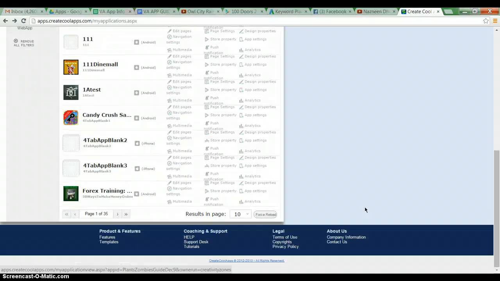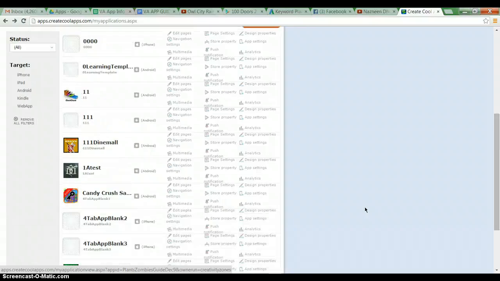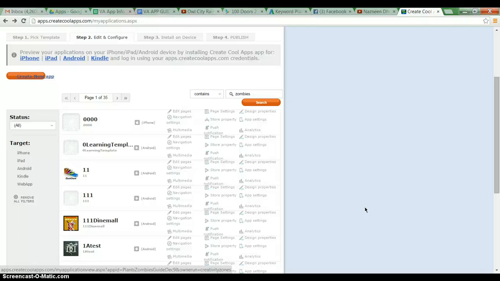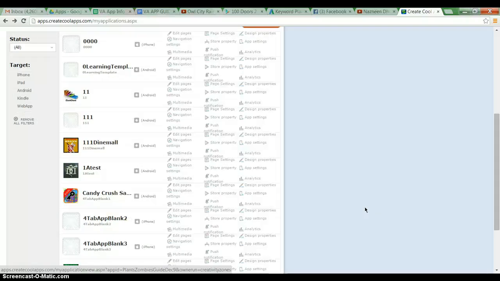So the payment process, if it's a new app, completely from scratch, that's $10 worth. And if you're just going to republish my app, the one that I've already made, if it already exists, it's going to be $5 for the Andromo one, $5 to create it in CCA, $5. And I've just started offering this actually, so that would give you $3 per month per app. If the app just continues to stay on the Google Store, you don't have to do anything. You'll just be getting $3 for basically doing nothing.